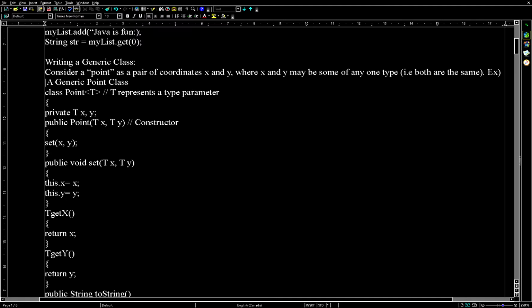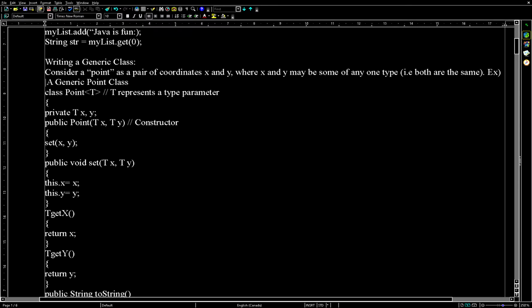Public void set takes two parameters, x and y. Then the this keyword is used: this.x is going to refer to the instance variable x that's here, and it's set equal to this x right here. It does the same for y.